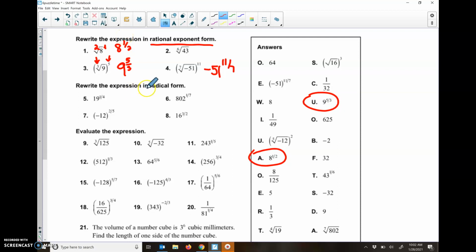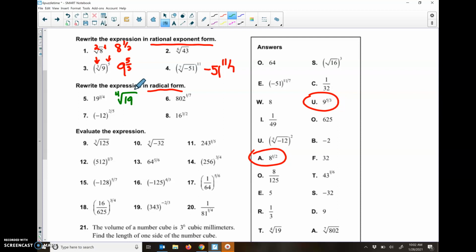Okay, and now the opposite here. So now we're writing in radical form. Okay, so now it was those, and now we're going to switch it up. So that means I'm going to have my radical symbol. 19's going to go underneath there, and it's going to be the quad root of 19. And again, there could be a 1 there, but we don't like to write it because everything is really to the first power. We don't really usually write the 1 there.